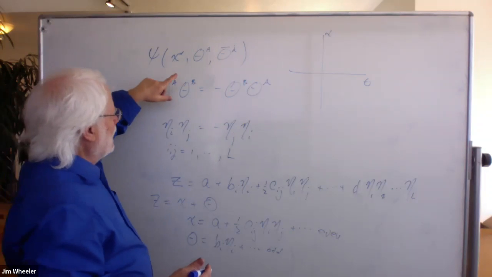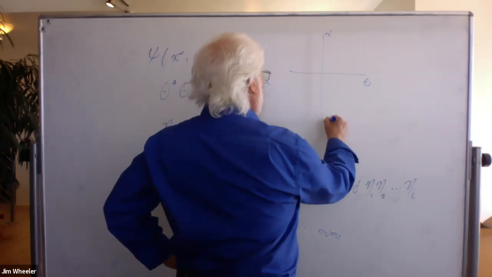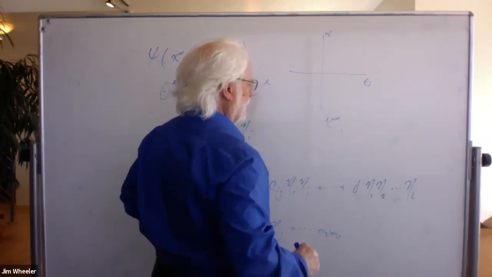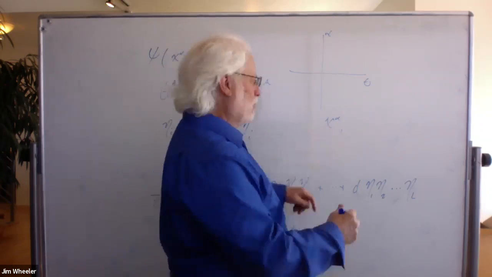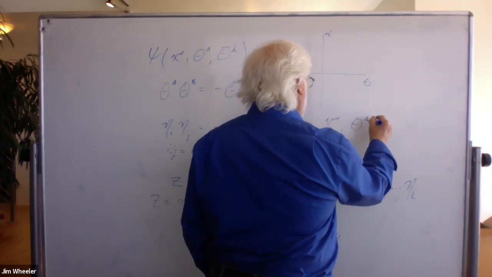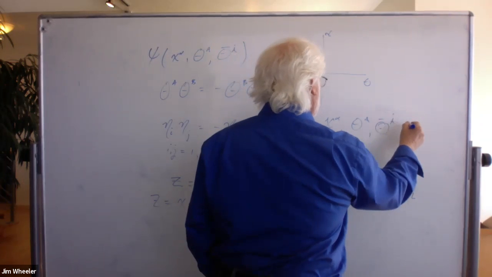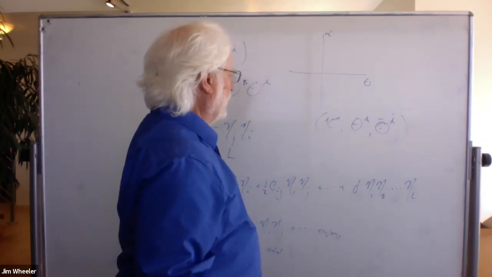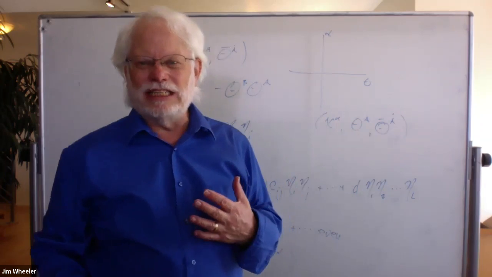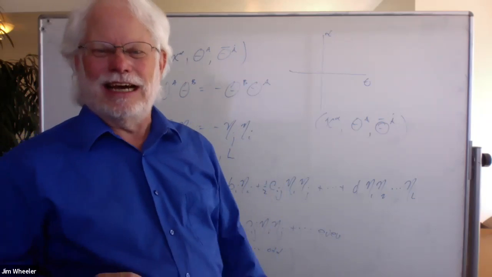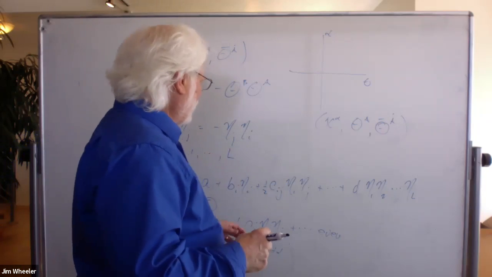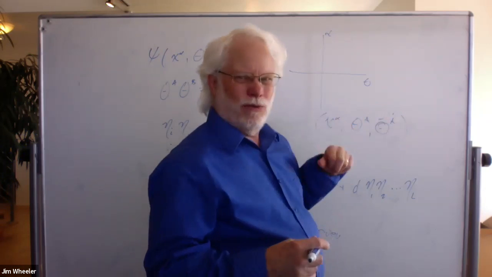And so now I can define a space where I take 4 of the commuting ones and I take 4 of the anti-commuting ones, which I denote this way. So a point in this 8-dimensional space looks like this. Oh, and the bar, that's the bar. It's a complex conjugate thing. It's a conjugate field. So if I take a conjugate, these guys turn into one another.